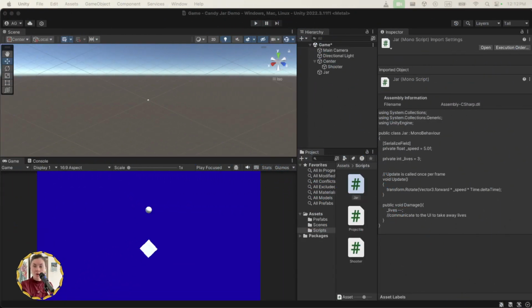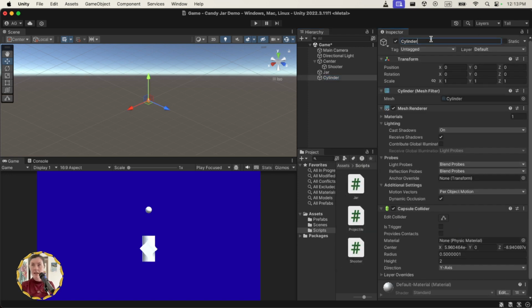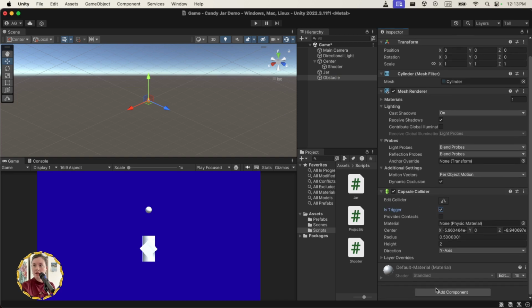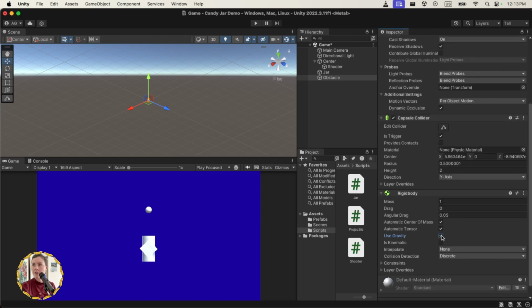The next thing that we want is probably those obstacles that are flying in all around us. So once again, let's create a 3D object to stand in for our obstacle. And I guess for this, I will use a cylinder. And I'm going to call this obstacle. Now, similarly to our projectile, this obstacle also needs a collider, whatever that collider is, with Is Trigger checked since it's going to be having collisions. It might also want a rigid body, once again with gravity turned off, and it will want an obstacle script.